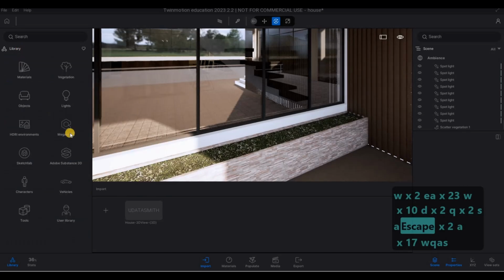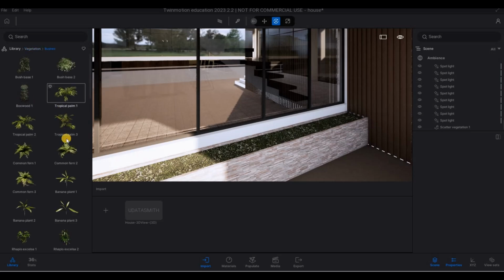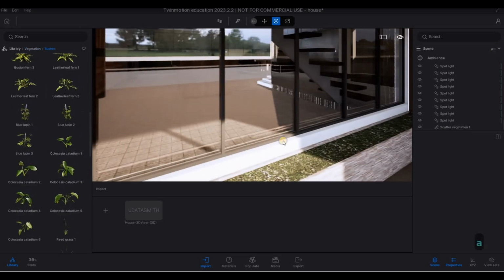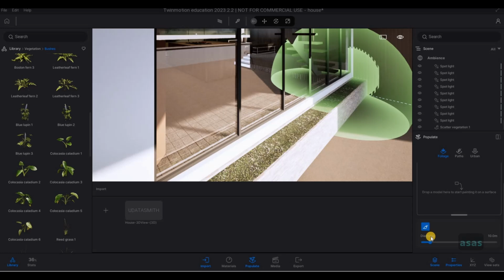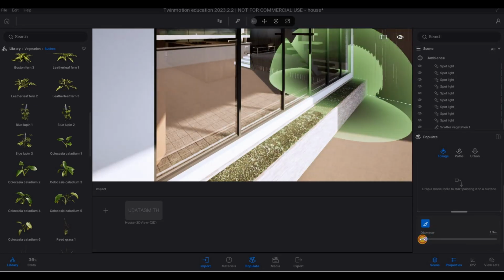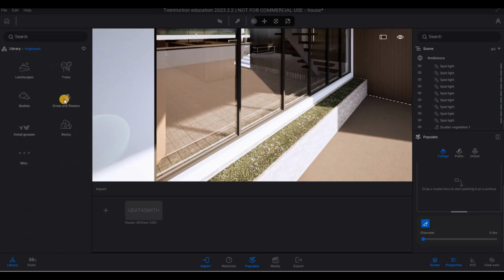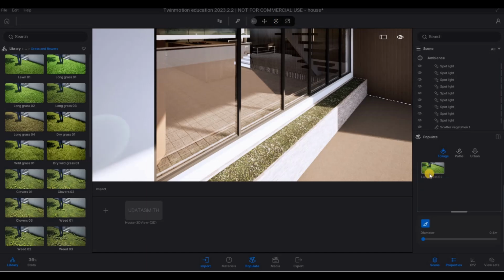And then here we could do detailed grass or bushes. Let me try and add, I'm going to paint this, diameter, make it very small. There we go. And then add those long grass again.